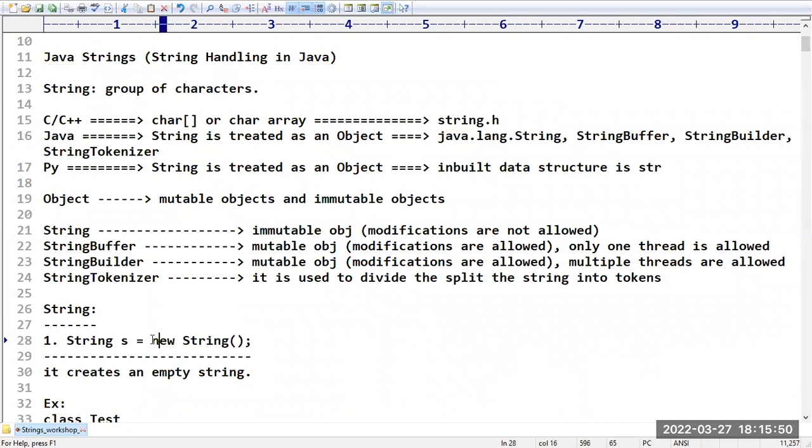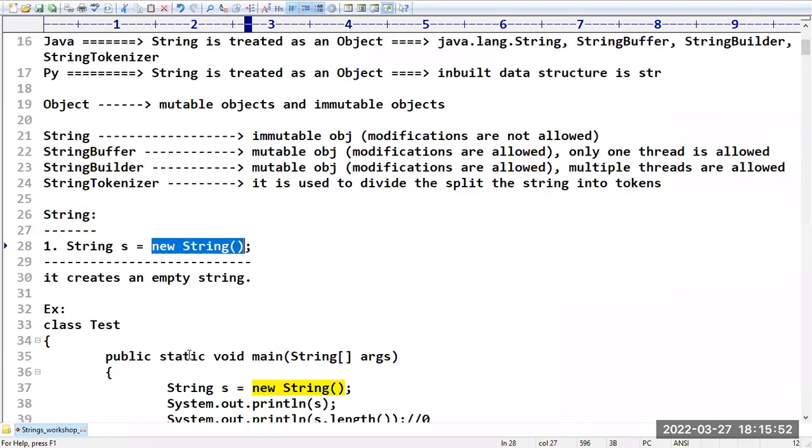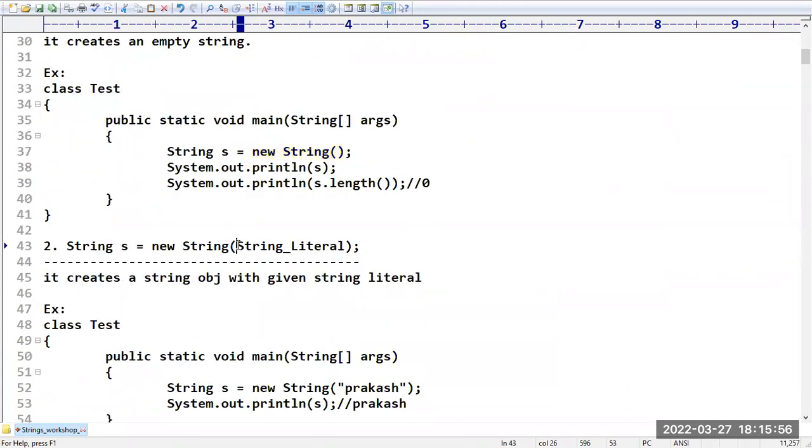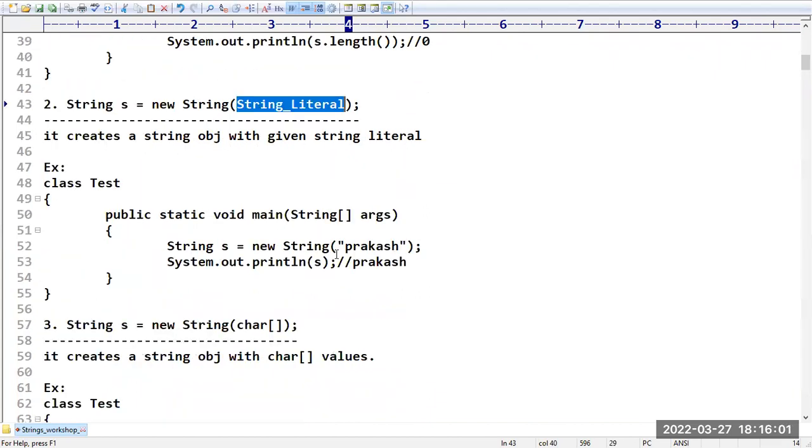String s = new String() will create a new string object. We have seen this already. If you have a string constant in advance, with that also we can create a string object. String constants you have to put in double quotations.